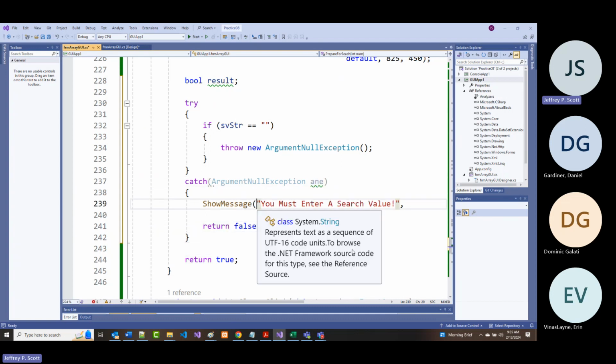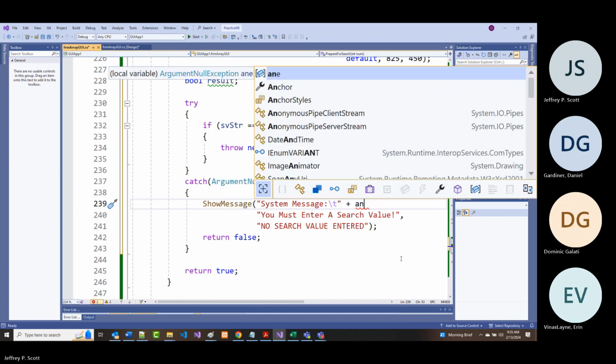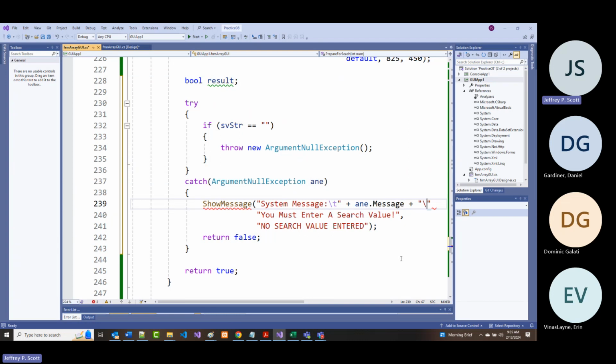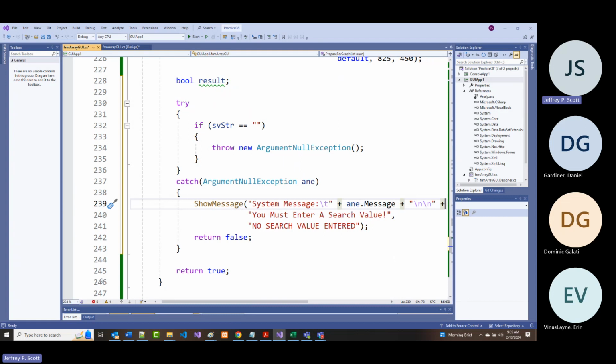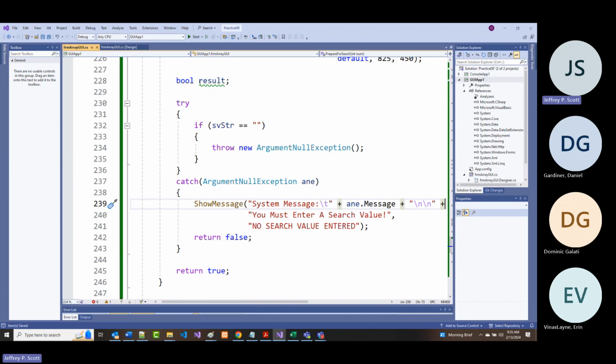So again, as I've been doing, I've done this several times, so we'll do it like this. We'll say system message, and then a couple blank lines like that. So let's see if that works. Like I said, doing it off the top of my head, it may be screwed up, but we'll see.